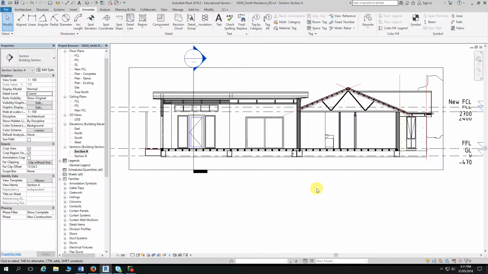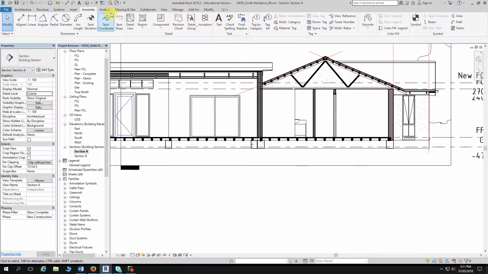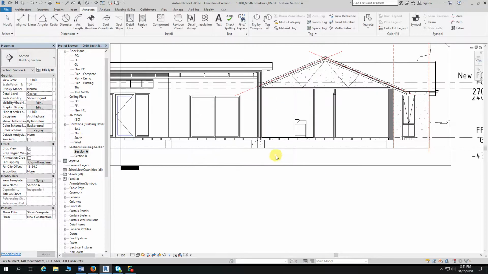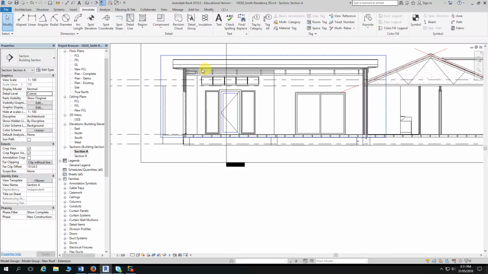So this is currently displaying in thick lines. I'll turn off my thick lines. But the way this is displaying with the solid walls, what would that indicate? See how we've got solid walls here? What setting would cause that? The detail level. Yes, good. So the detail level needs to go from coarse to medium.